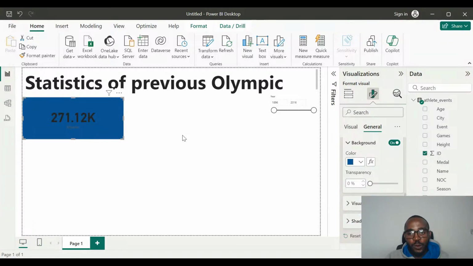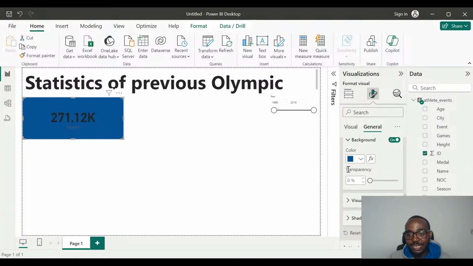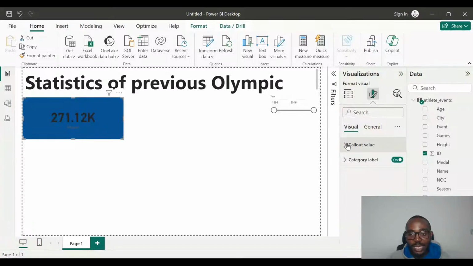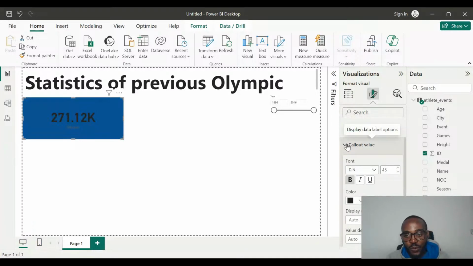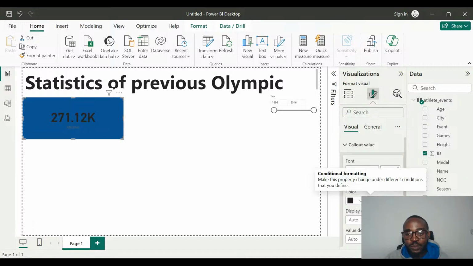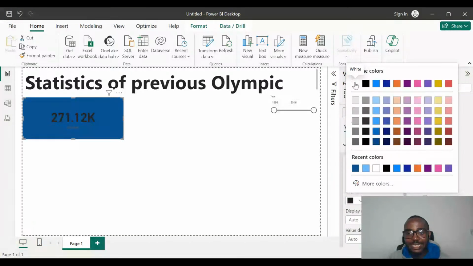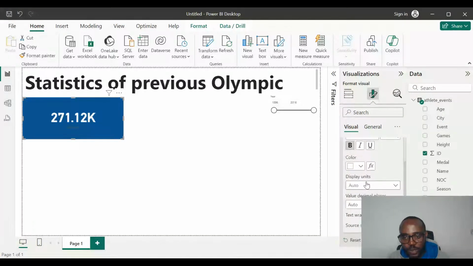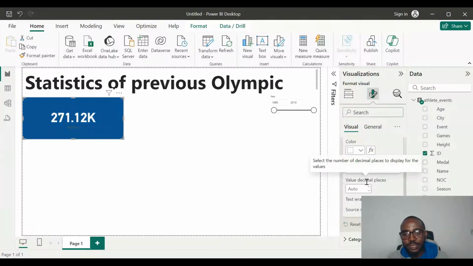But one of the things I can easily touch on is, I'm going to jump back to the font color, the 271 and all of that. In as much as I want it, I do not want it in black. I definitely want it to be white, so it is distinct and gives a vibe better suited.